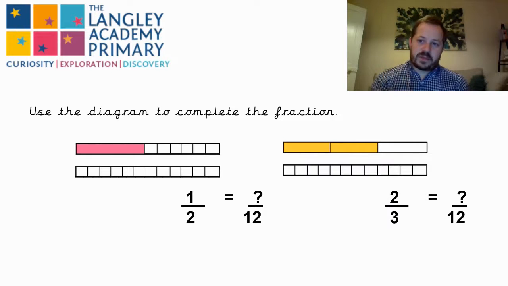The one thing you have to remember is, in order for them to be equivalent fractions, the whole, the length of the bar, must be the same. If you have your lengths of the bars being different lengths, the equivalent fractions are not going to be right. So when you do this, if you draw your two bars to the same length, evenly split them, then you can find the equivalent fractions between two others. You'll also find whether there is or isn't an equivalent fraction if it doesn't match up exactly. Have a go at these two, and then we'll talk about the answers. Pause now.